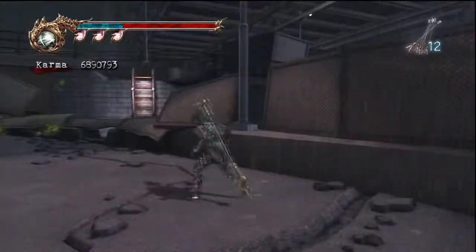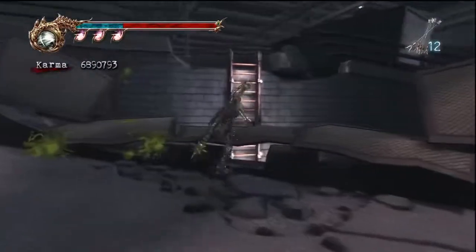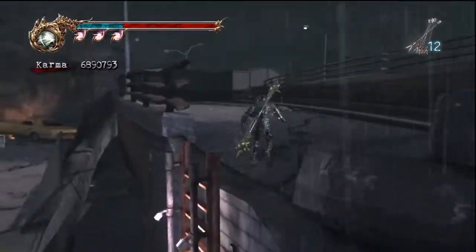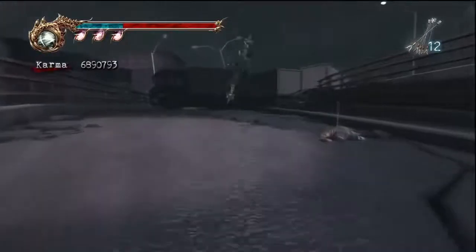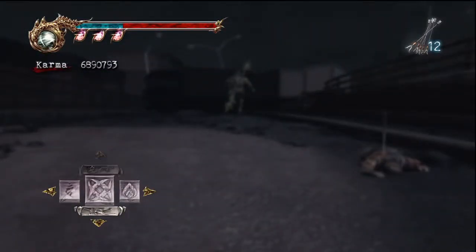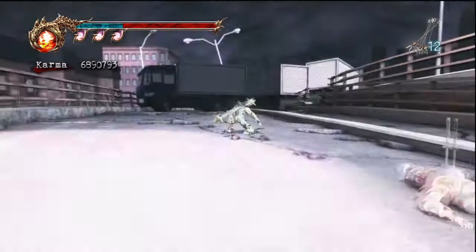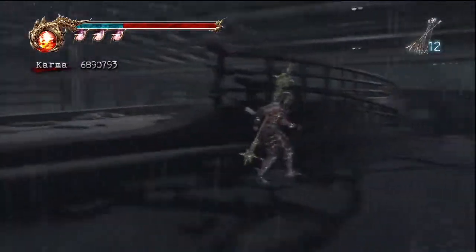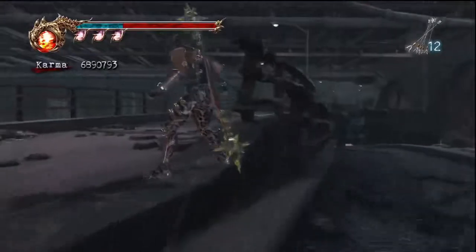Here, I'm just scanning the area to make sure that they're all dead, and I think one of them despawned because I think he was behind that truck. So sometimes that happens. There's nothing you can do about it.